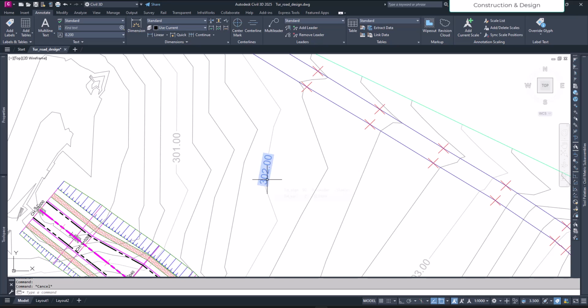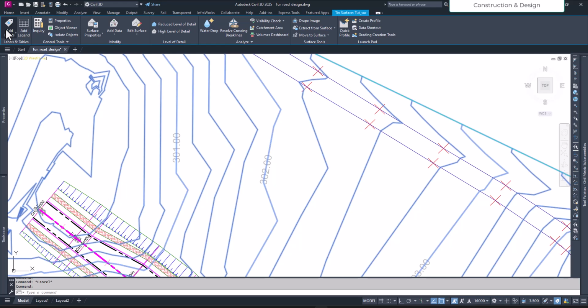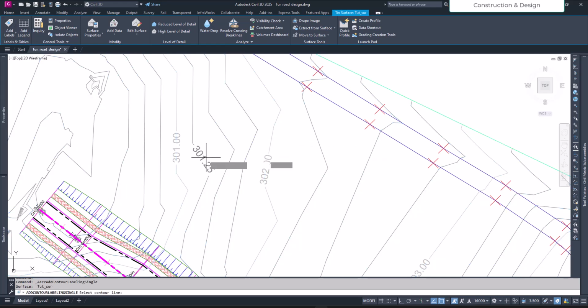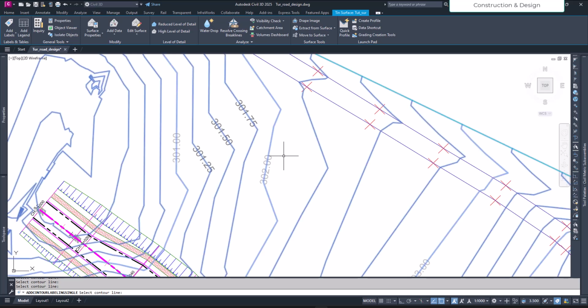These are our major contour lines. The minors, let's check. This should be 301.25, this should be 301.5, and this should be 301.75. Let's select the contour and come to a single style. This should be 301.25, this should be 301.5, as we expected. So this is correctly applied.